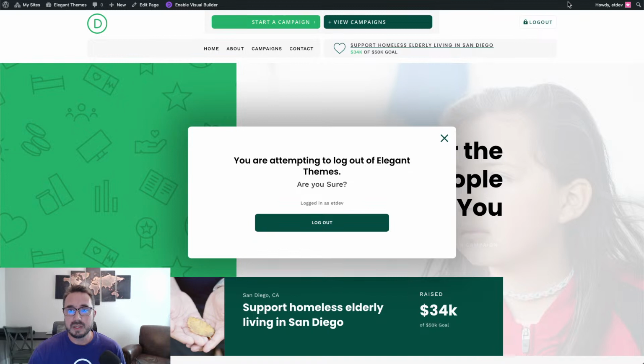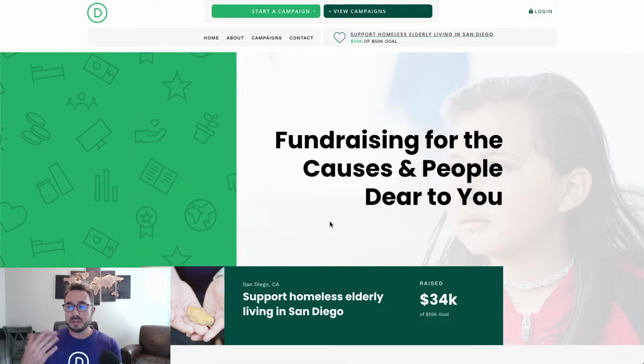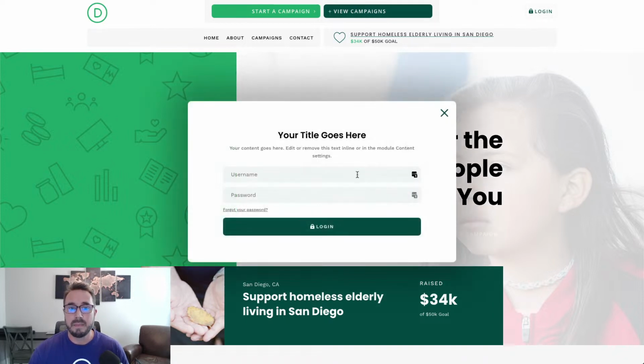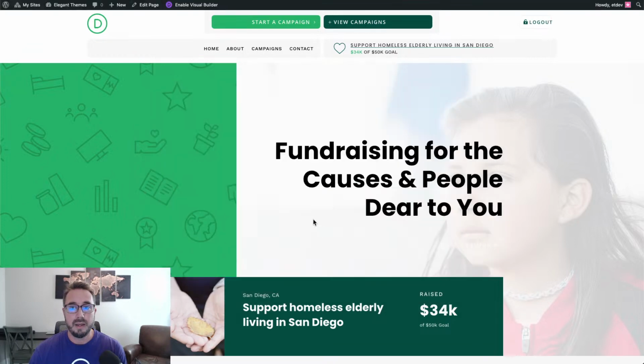So as you can see, this is the pop-up functionality, and it's pulling in this Divi login form that allows me to click this logout link. And if I do, I'll go ahead and click it. You can see it redirects me to the same page. Well, I guess it doesn't redirect at all. It just keeps me on the same page. And up in the top right, you can see that now it says login, ready for me to log in. If I click on that, you can see the pop-up now has the form I need to log in. Just gonna fill that in and click login. And then it'll keep me on the same page. And now I am logged in. So that's the functionality we're going for.